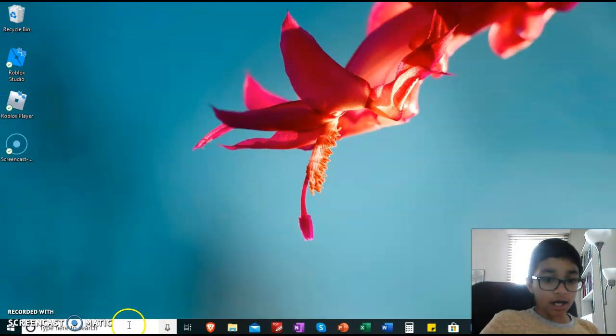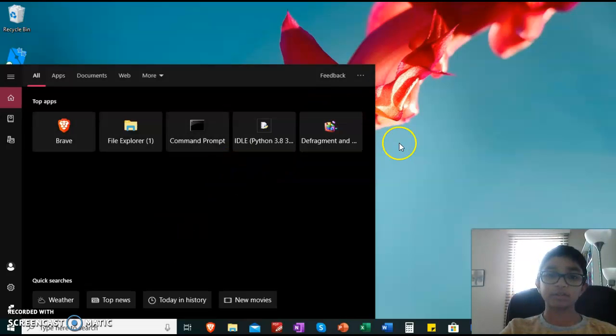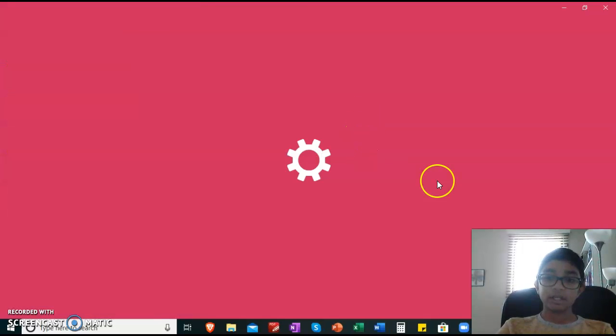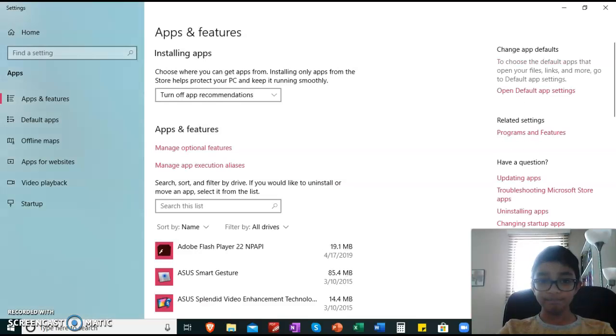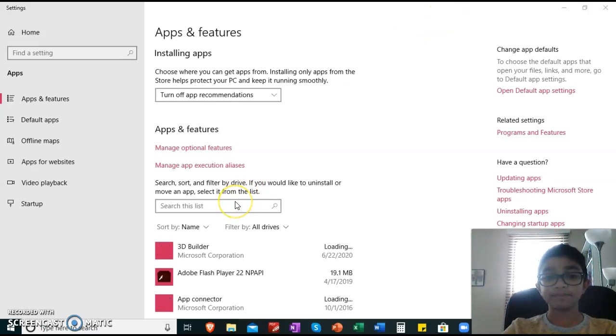I close the command prompt, and now I want to go to add or remove programs. The reason you're going here is because you want to modify and change the installation.